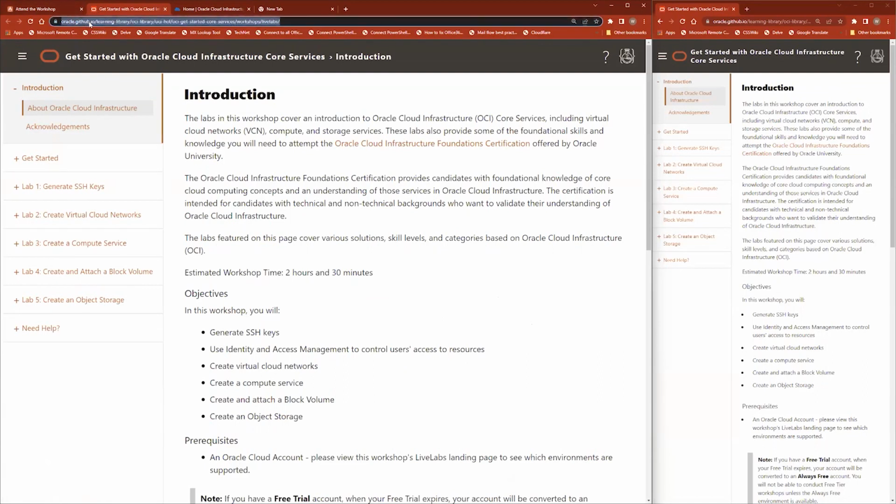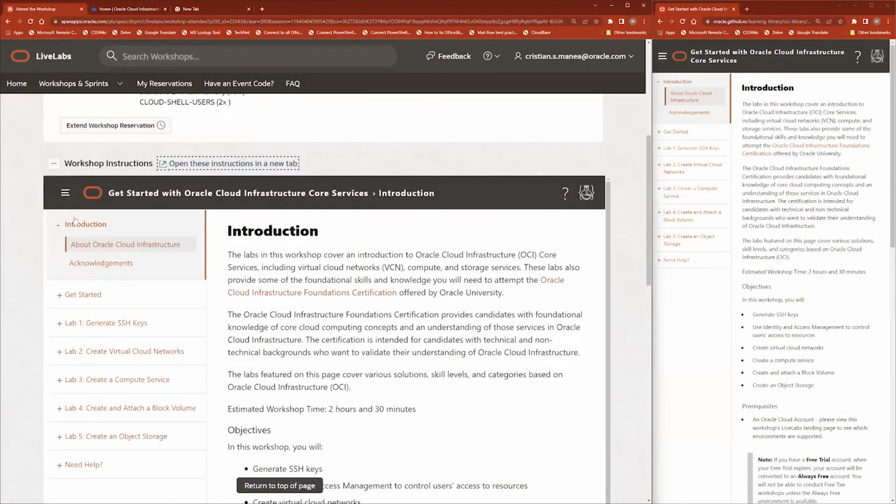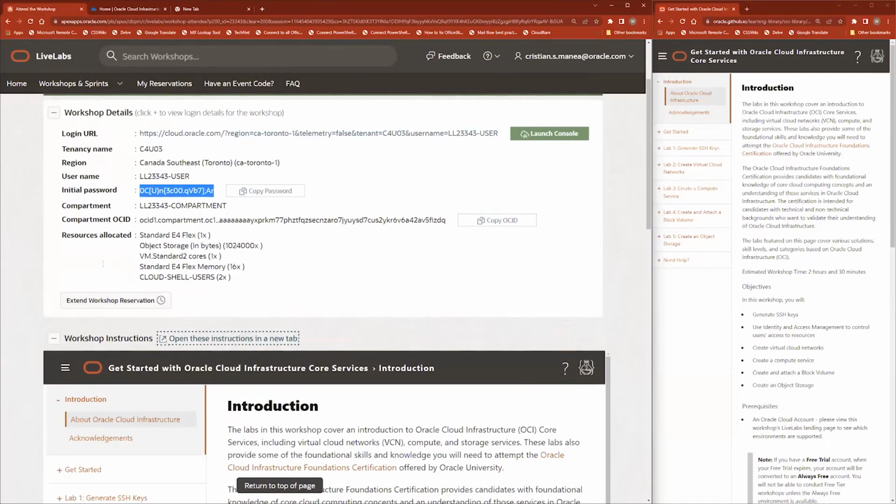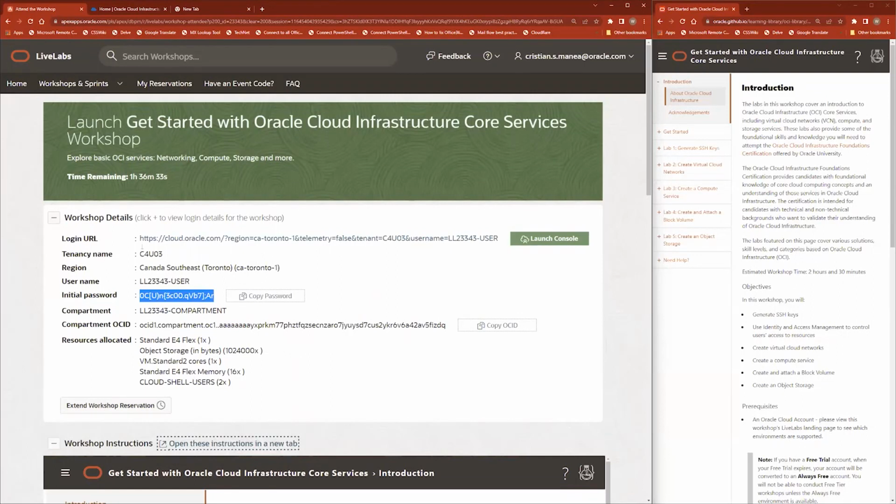If you open it in a new tab, you will at any point in time be able to get back and check this documentation and try it for yourself on your own tenancy, since the sandbox will only be available for a few hours just for the purpose of doing these labs. You'll have here the time remaining for the workshop.